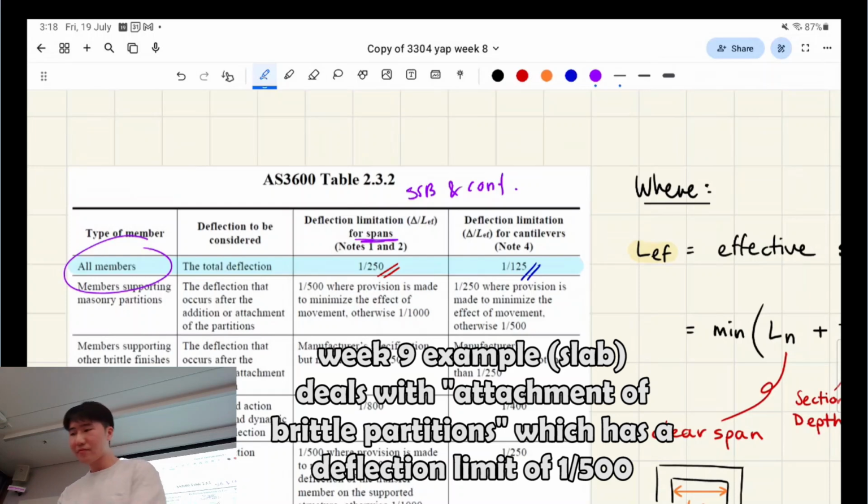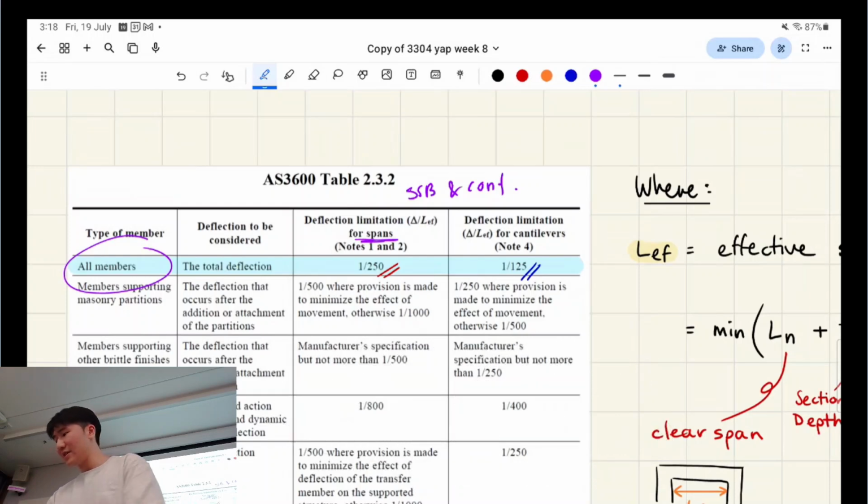Basically, why it has to do that is because these deflection limits have to be relative to the span of your beam. If you can imagine, this pen is my span, right? It's not going to deflect very much. But if this is 10 times bigger, it's going to deflect by a lot more, right? So you have to scale it based on the size of the member, like the length of the member.